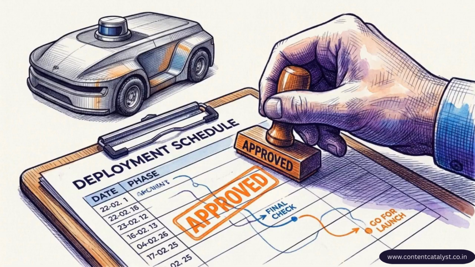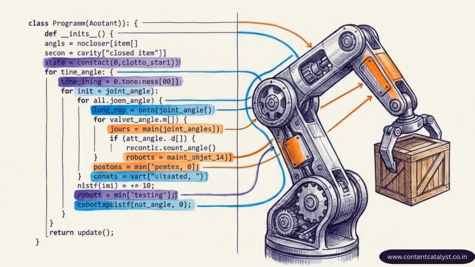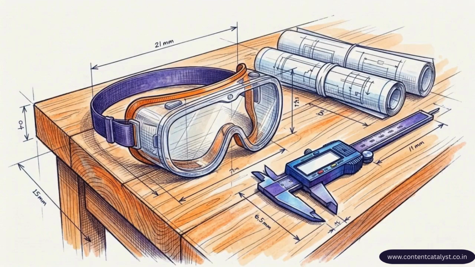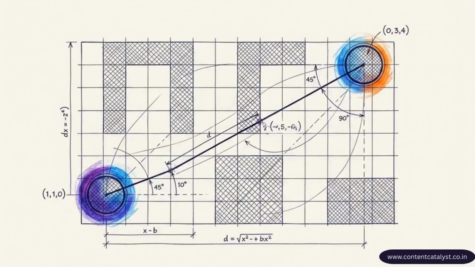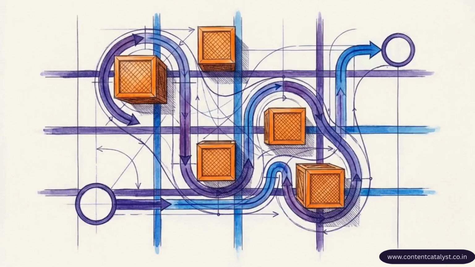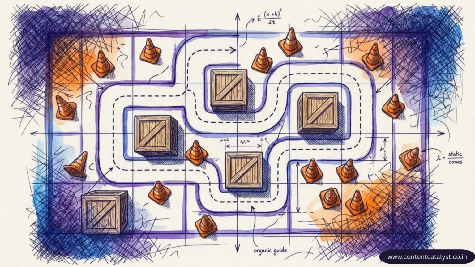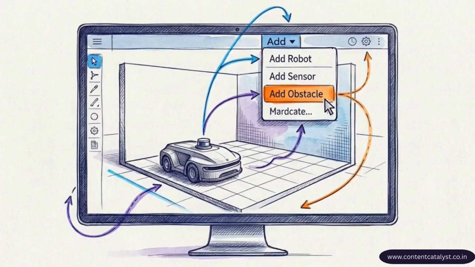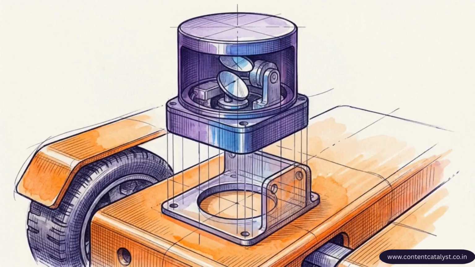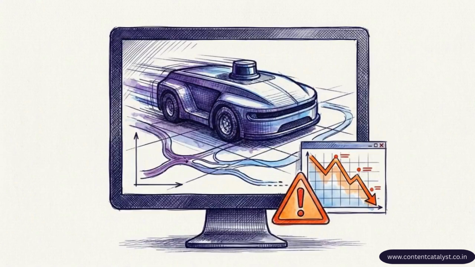Making the right selection here prevents critical delays and aligns your software environment directly with what you are actually trying to build. Once you commit to Webots, treat it as a rigorous engineering environment. Start with basic navigation and gradually layer in complexity, like dynamic obstacles and sensor noise, rather than building the entire world at once. Ensure your virtual sensor placements and update rates perfectly match the physical robot's eventual hardware mounts. An optimistic frame rate in simulation will hide severe bottlenecks.